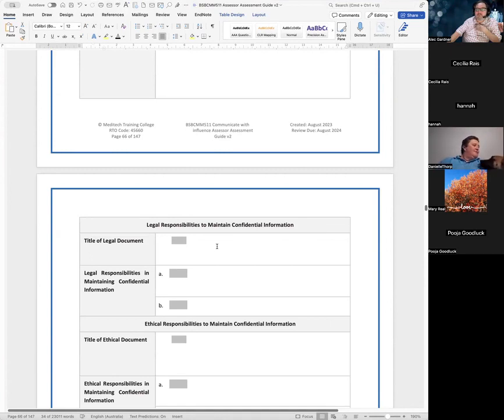Would that be the Acts? It could be the Acts, exactly. I'd be looking at the Privacy Act 1988. We haven't done anything else on privacy since 1988. What about the ethical document? Because I couldn't find one. Yeah, they may not have ethics. So I've only put in the policy that refers to the confidentiality, but as an ethical document, I don't know if that's what you're after. Yep, that'd be fine.